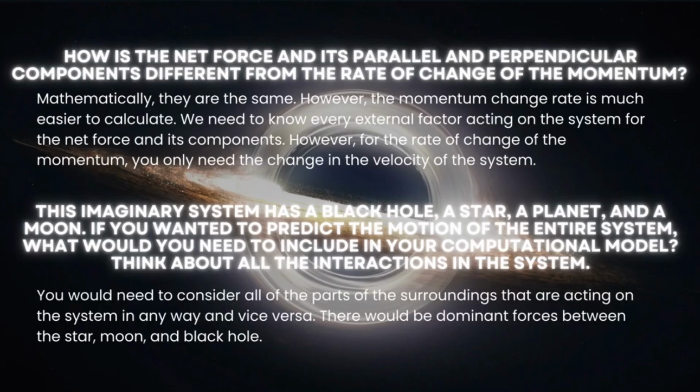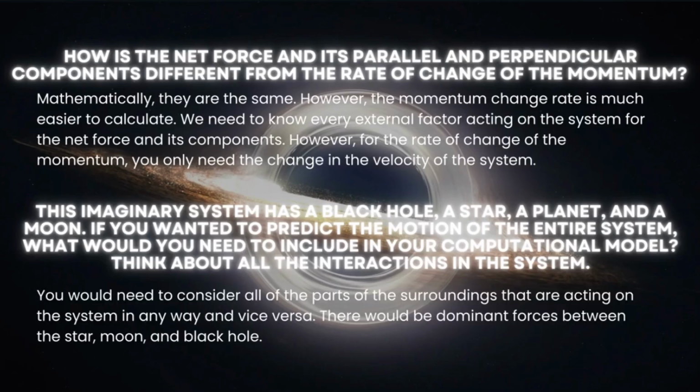So some questions. How is the net force and its parallel and perpendicular components different from the rate of change of momentum? So mathematically they're the same. However, the momentum change rate is much easier to calculate. We need to know every external factor acting on the system for the net force and its components. However, for just the rate of change of momentum, you only need the change in the velocity of the system.